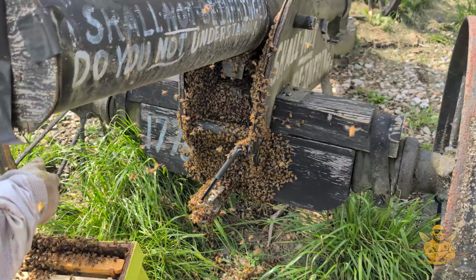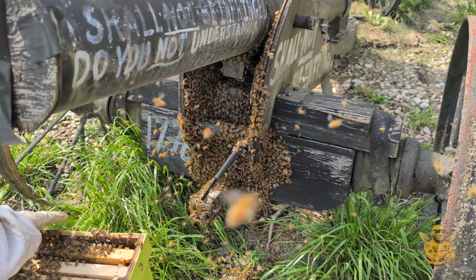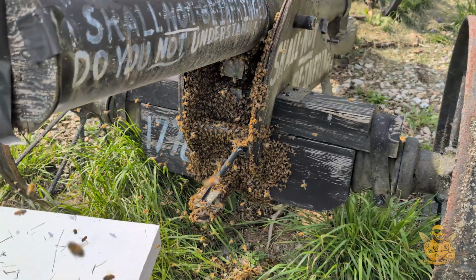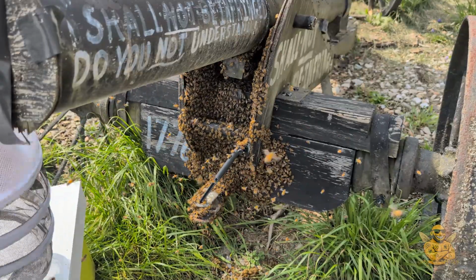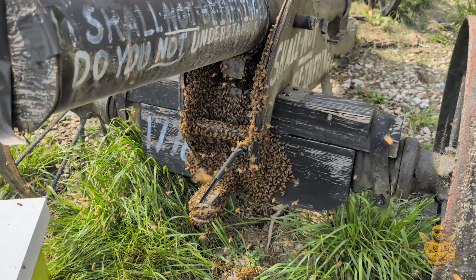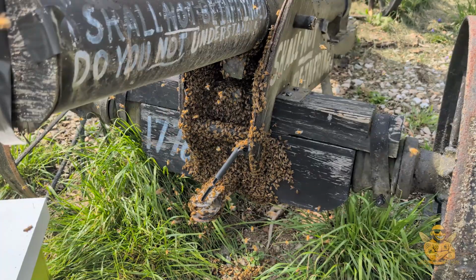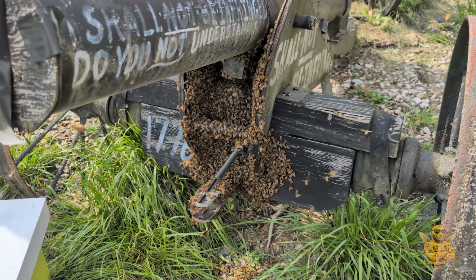We want to kind of not hurt any of them if we can. So we want to get these girls all here like that. Put the lid on like that. And what we're going to do is we're going to turn the entrance facing these bees. Actually, what we're going to try to do is we're going to try to put this up a little bit. If I can find a rock or something, we're going to put this up. Oh, there's a couple pots right there, so that it's at the same level as the swarm, and these bees will all go into that box. Let's try this.